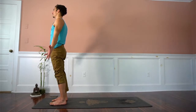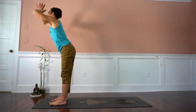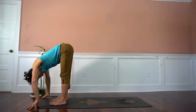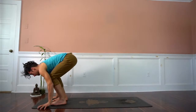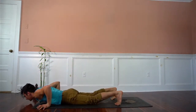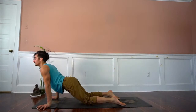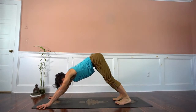Inhale, reach the arms up, Urdhva Hastasana. Exhale, Uttanasana, forward fold. Follow your breath. Inhale, unfold, lengthen the chest. Keep unfolding. Exhale, Chaturanga, bend the knees, lean the chest forward with your fingers gripped. Cobra or upward dog, your choice. Exhale, downward facing dog. All right, maybe we should work on that transition real fast.